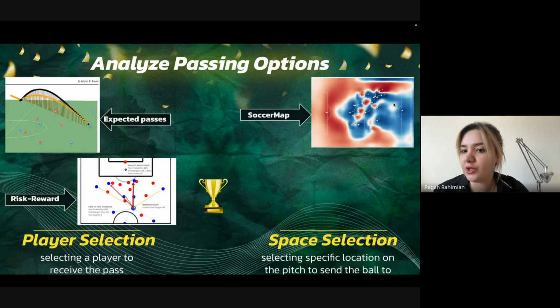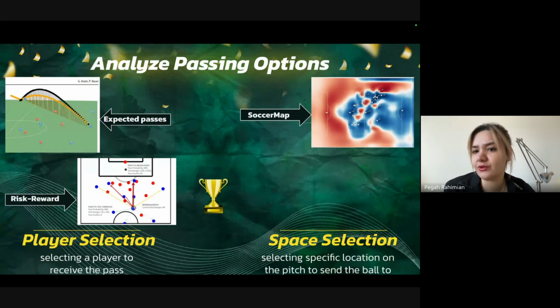And if we have the ball, I'm not sure you can see it or not, but here is the ball, the white dot, and the ball holder is here with the ball now. So you can see, for instance, the blue area shows that if you send the ball to each location here, you have a very low chance of success.